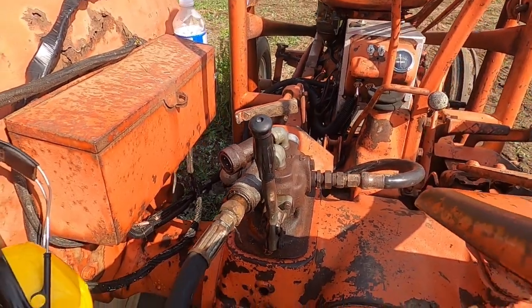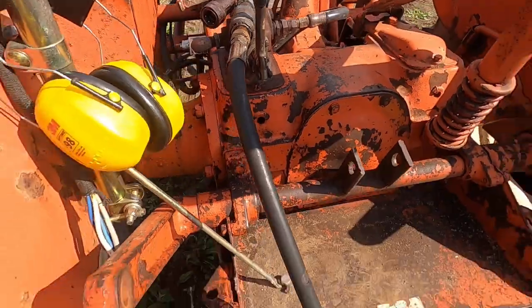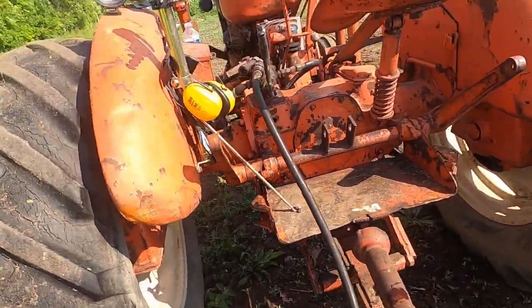When I first did this I didn't have the shutoff valve, and at the time I still had a three-point hitch on this tractor. When I'd go to use the hydraulics the higher pressure required meant it wouldn't lift. So I added the shutoff so I can remove the remotes from the system and still use my three-point hitch. That was really the only revision I made, and it made a huge difference. I'll fire the tractor back up and show you how it works.